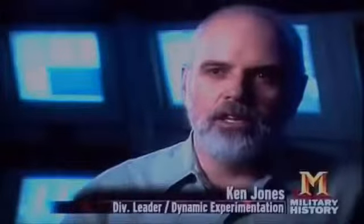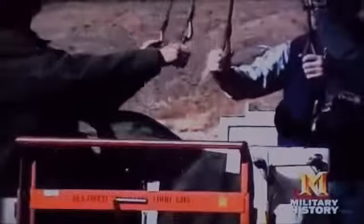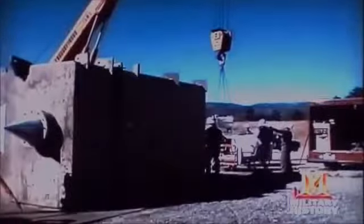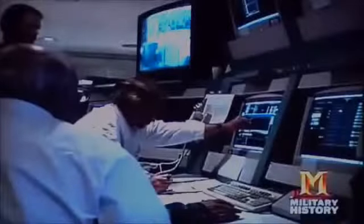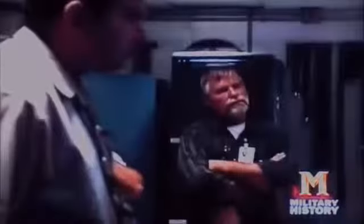It's much like trying to maintain a fighter aircraft without ever being able to turn it on or fly it. You have to examine all the components of that piece of equipment, study them very carefully, put them back together again, and then certify that if you need to fly that aircraft, it'll work. And that's what we have to do with nuclear weapons. DART tests the viability of America's nuclear weapons by simulating the effects of a nuclear blast under controlled laboratory conditions.